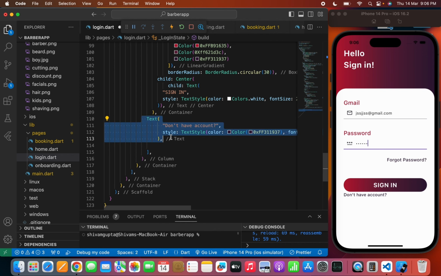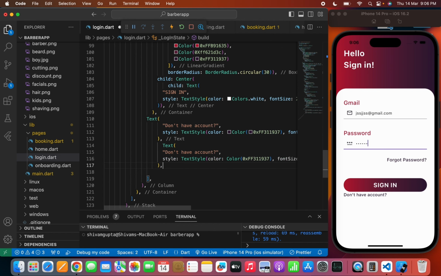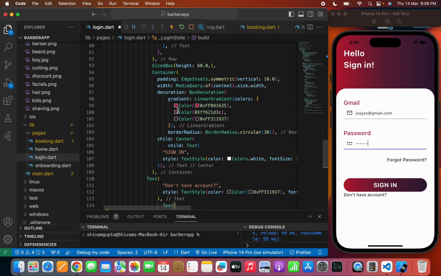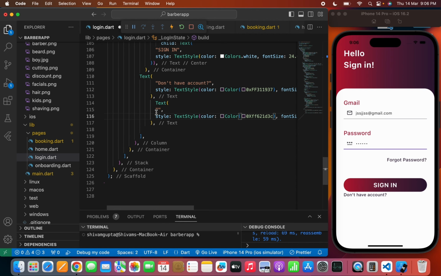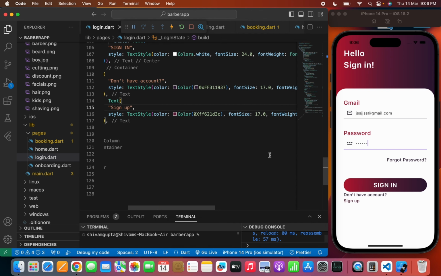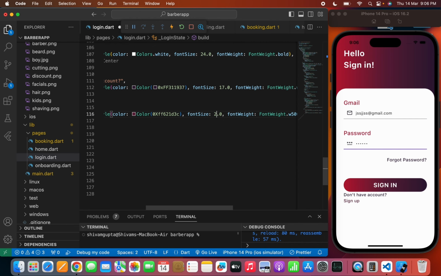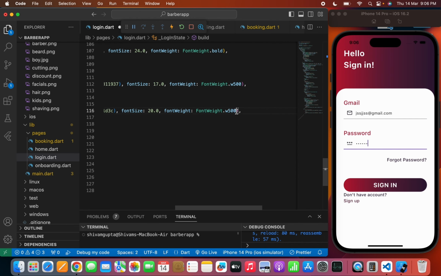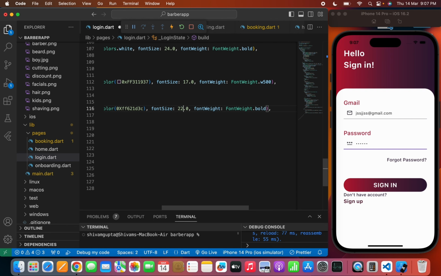So I'll copy this Text widget again and paste it here, and I will write in this color, sign up. We can increase to 20 and fontWeight. So here you can see the text sign up. Okay, looks good.